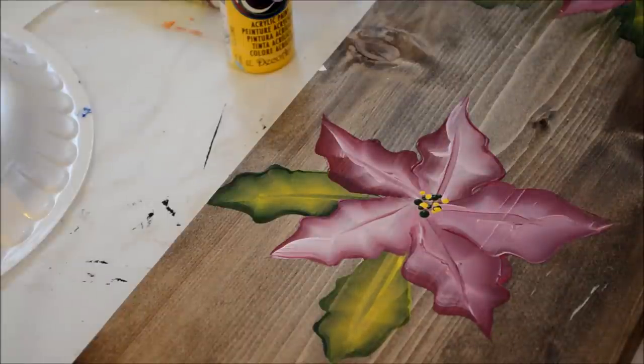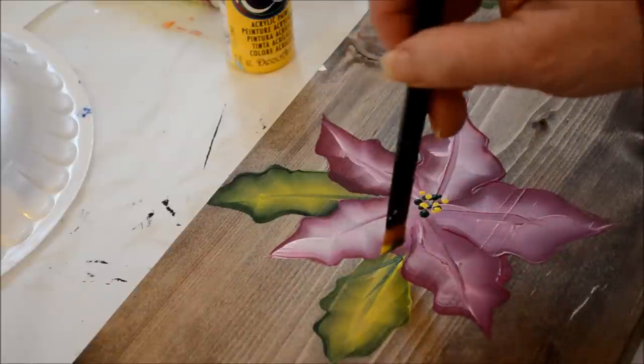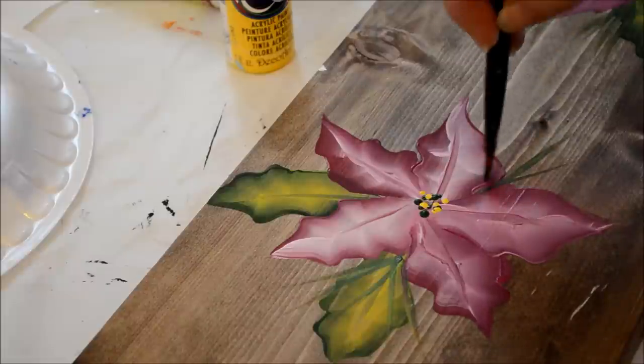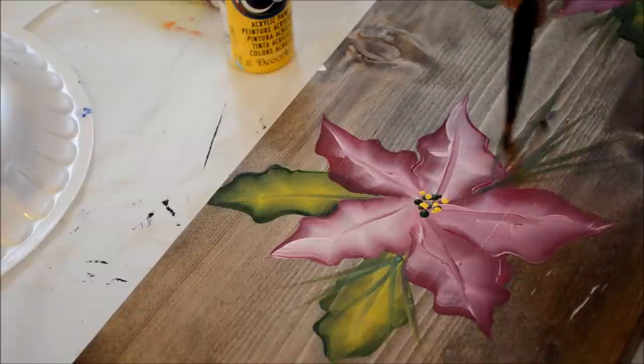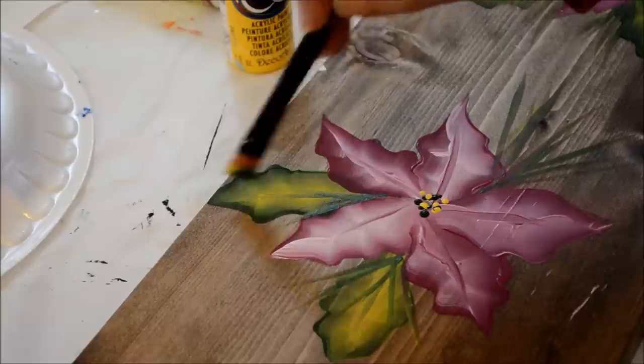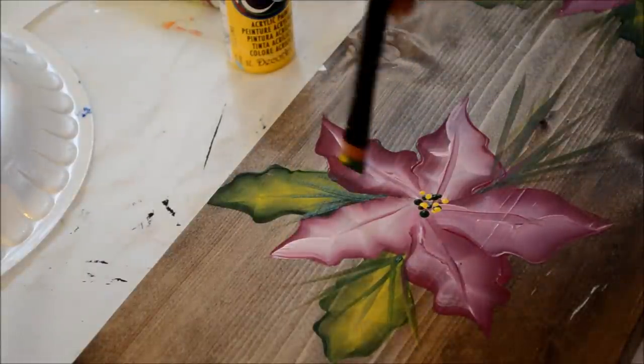I didn't do the pine needles for you, so let me do the pine needles real quick. Let me rinse that brush out and dry it, and then I can load it with the green and the yellow. For the pine needles, I'll just dip the corner in — I want mostly green anyway. So lightly, lightly on your chisel edge, you'll just drag out pine needles. I have a tendency to put too much pressure so they're not real thin. It does help to have a fairly new brush — brushes do get old and they won't hold the chisel edge very well. Very light, very light, and put in your pine needles.